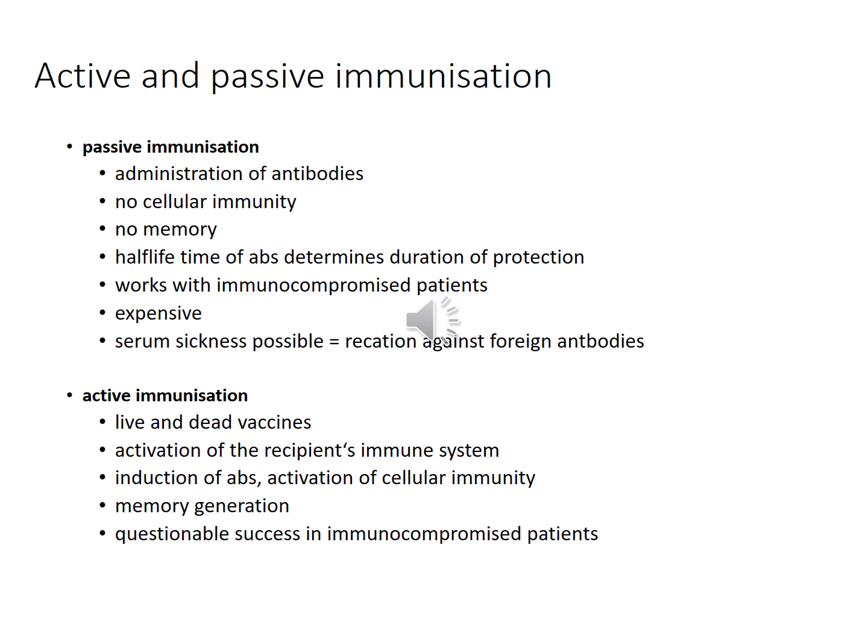As opposed to passive immunization, active immunization is constituted by vaccines, and they depend on an activation of the recipient's immune system. The induction of antibodies is endogenous, and this means that the antibodies are all produced by the vaccination recipient's own cells. There is a memory generation, which means that the antibodies produced after the vaccination are still there for a very long time, and that means that the antibodies will be maintained in the body. However, there are certain patients that cannot receive full vaccines, and therefore we will talk a little bit about passive immunization.